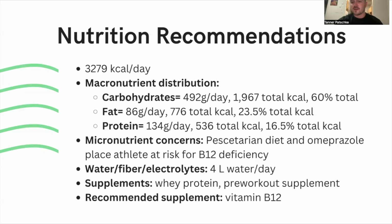And Steve is currently supplementing with whey protein products and pre-workout. Since Steve's not a coffee drinker and he's not getting caffeine any other point in the day, I have no real concern that he's going to be over-consuming caffeine. Depending on his choice of pre-workout, it's likely that he's going to be getting 200 to 300 milligrams of caffeine from supplementation, which is still going to leave him in the moderate range for caffeine consumption. So as long as he doesn't begin to experience any new negative side effects from the supplement, I'd support him taking it. And as far as the whey protein supplementation is concerned, as long as he doesn't start experiencing any GI discomfort, I think it's a great way to quickly refuel following a workout, and I support his decision to take it.